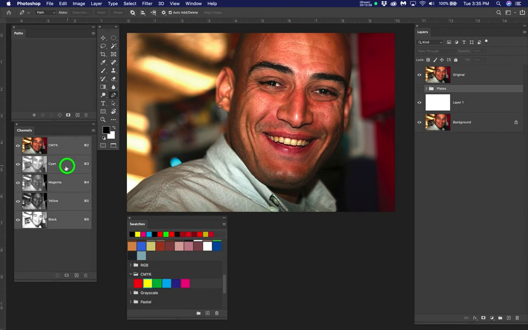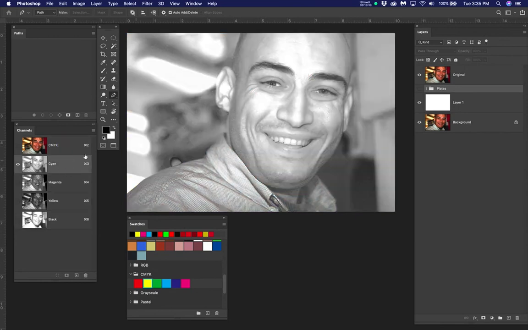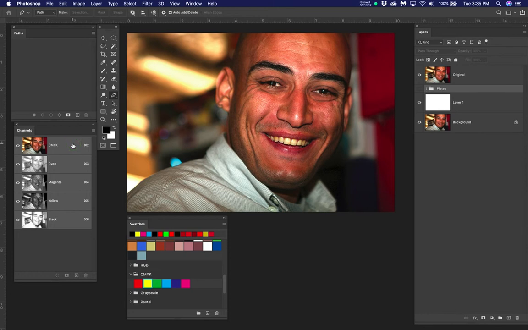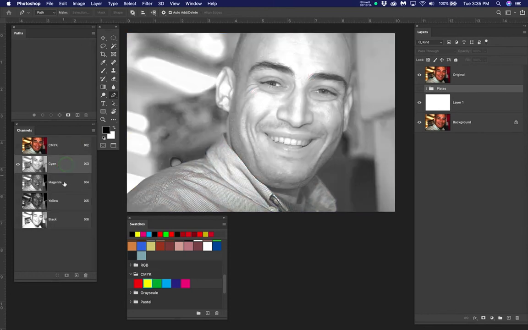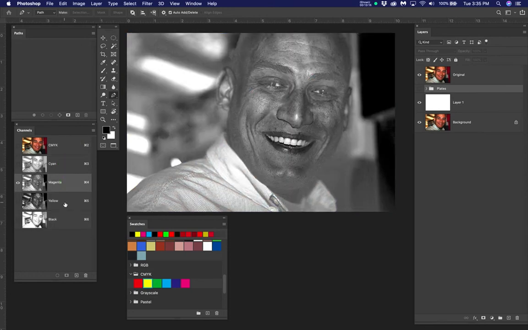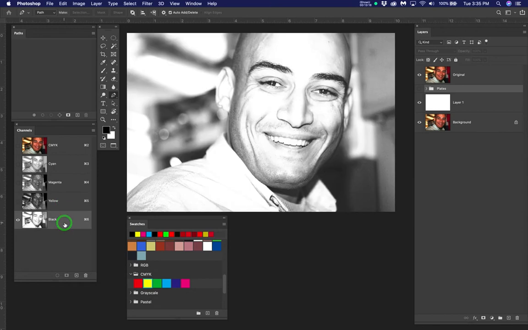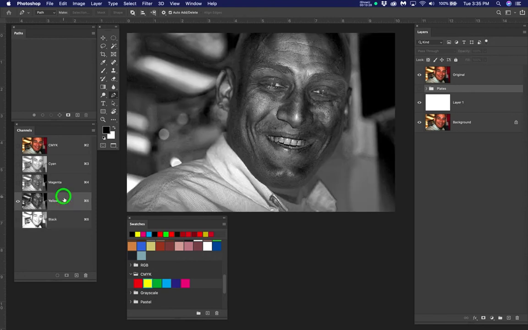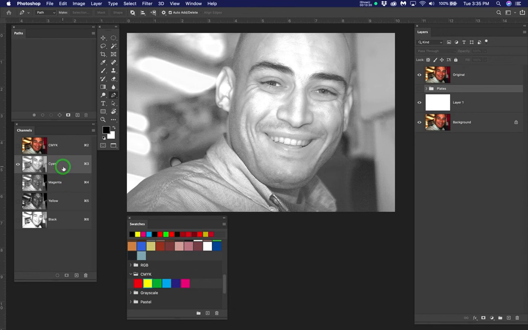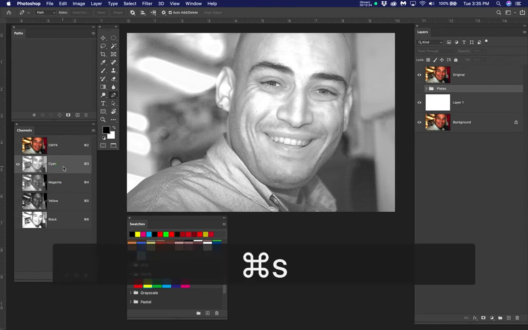There we go. I had to click up to the CMYK layer to show you there is full cyan, magenta, yellow, and black, and it's my proof that Photoshop is a black and white application, and they throw color at you based on the amount of black and white in each plate. Okay, that was super important for me to show you.